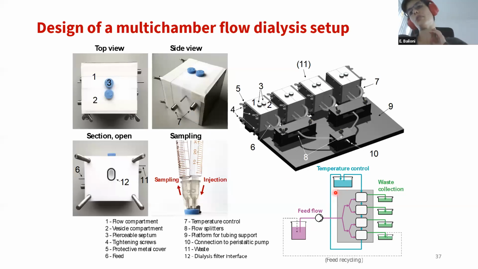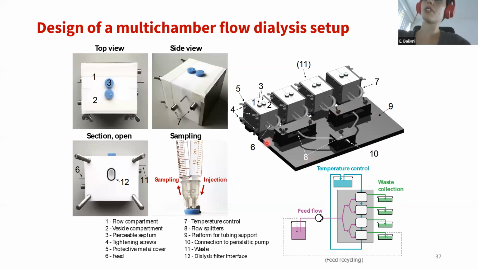So I want to perhaps emphasize here that there are quite some flows going around. It is not so straightforward. So the feed flow is pumped by means of a peristaltic pump to the chambers, and then the waste is collected into waste collection beakers, and you have the option to also recycle the waste, and you can do so if your feed volume is so large that you can assume the waste is identical to the feed, so that it can go through the cells more times.